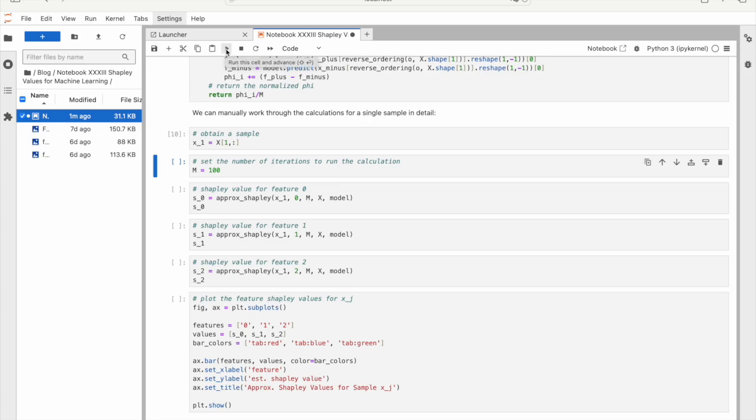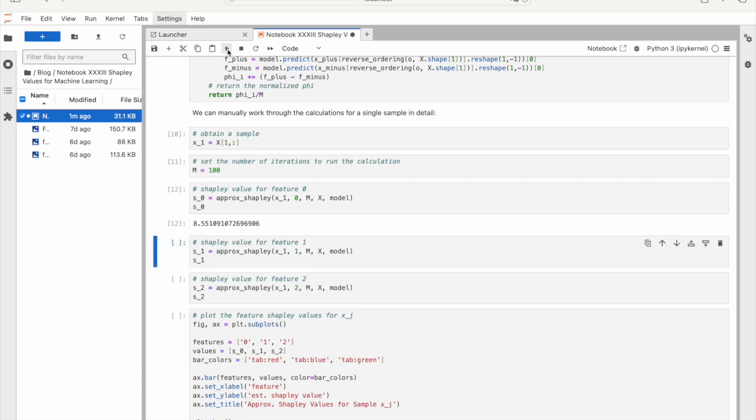I'm going to set the number of iterations to be 100. That's just a choice that I'm making. And now let's compute the Shapley values for this sample for each of the possible features that I could compute a Shapley value for. So we've got 3 predictor features. We're going to compute 3 Shapley values.